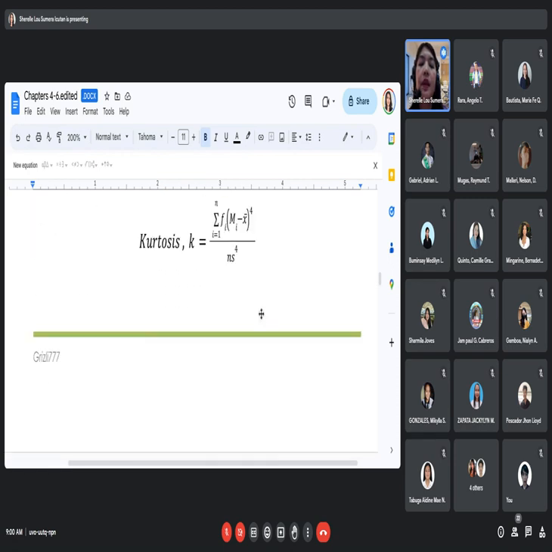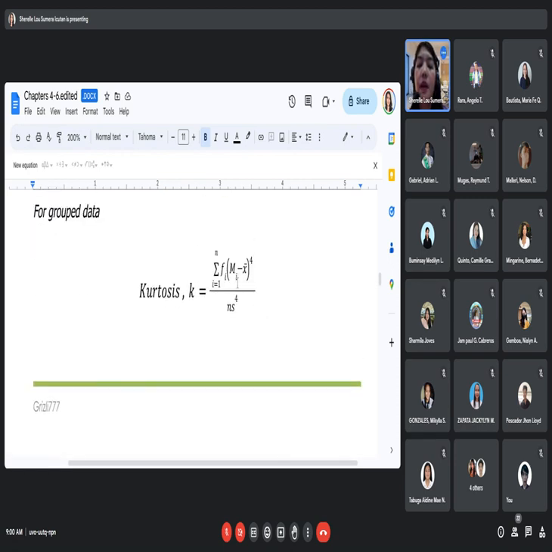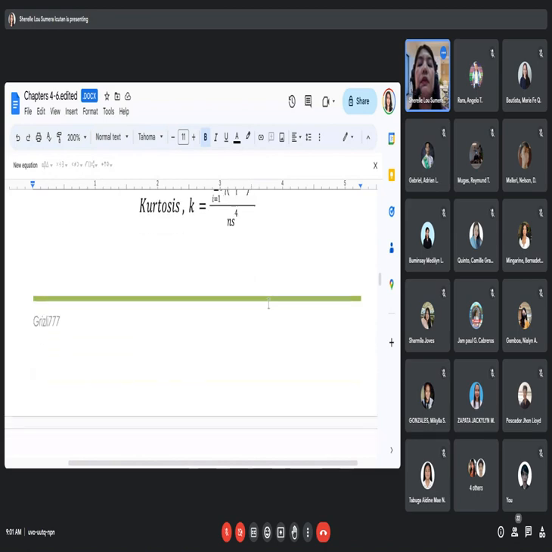Okay? And then for the grouped data, ito na siya. Imbis na mi minus x bar raised to 2 for the standard deviation, gagawin mo, i-raise mo siya sa 4. Take note that in this formula, yung fi, hindi siya i-raise sa 4 ha, kasi ang common mistake ng mga estudyante ko, they raise this mi minus x bar raised to 4, and they also raise fi raised to 4. It's not. The one that you have to raise to 4 is just the mi minus x bar. And the fi is not raised to 4. Okay? Over ns raised to 4. In here again, your n is not raised to 4. Your standard deviation is just the one to be raised to 4.